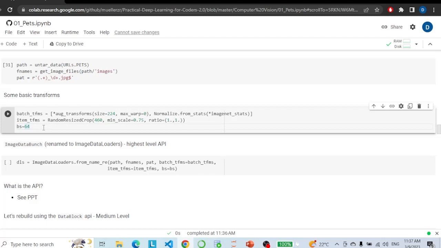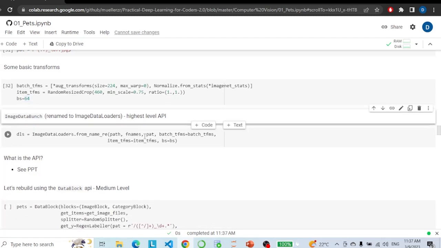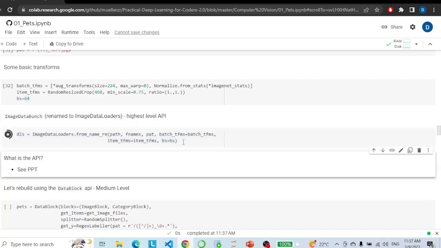Batch size is the number of samples that are processed in one forward or backward pass of a neural network during training. So let's run it. In this cell here, we are going to build our image data loaders. Okay, so now we have built it.